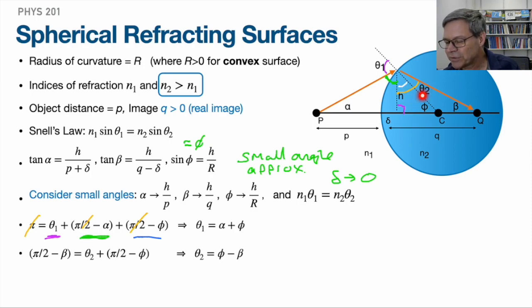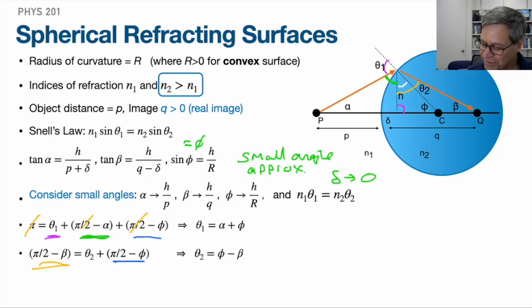That plus theta 2 has to equal the goldenrod angle. So this is the goldenrod angle here on the left, and I did it in terms of the white angle, which is pi over 2 minus phi, which I've labeled blue, plus theta 2. Anyway, needless to say, there was a relationship there that involves beta, phi and theta 2. But we can try to simplify things now if we followed that. So I've got pi over 2 on both sides, so I can cancel that out.